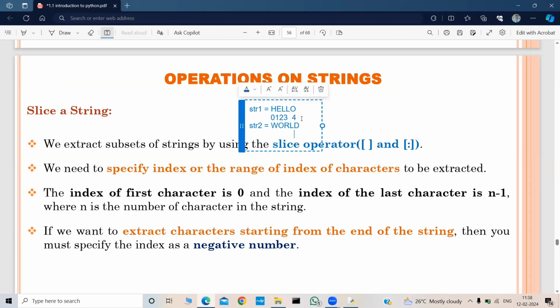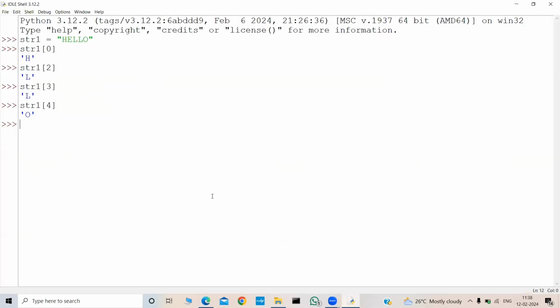The D will hold -1, L will hold -2, R will hold -3, O will hold -4, and W will hold -5. So W will hold -5, O will hold -4, R will hold -3, L will hold -2, and D will hold -1. Another way of assigning indexes to the characters in a string.